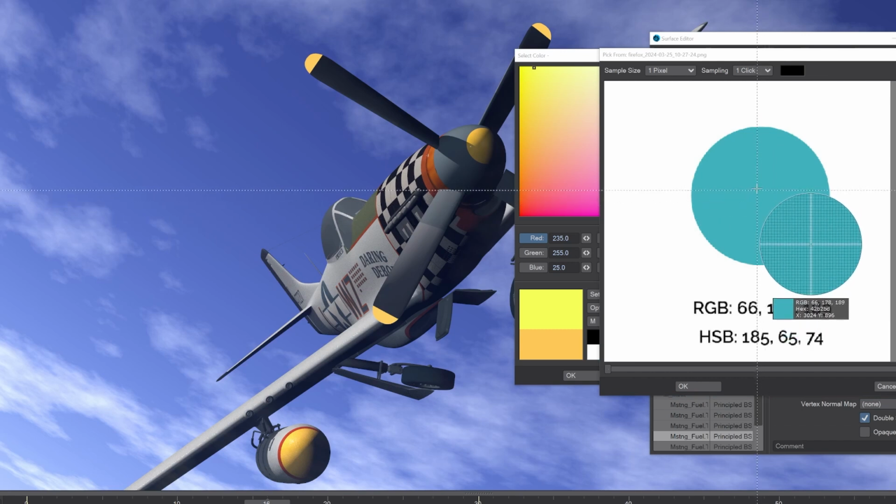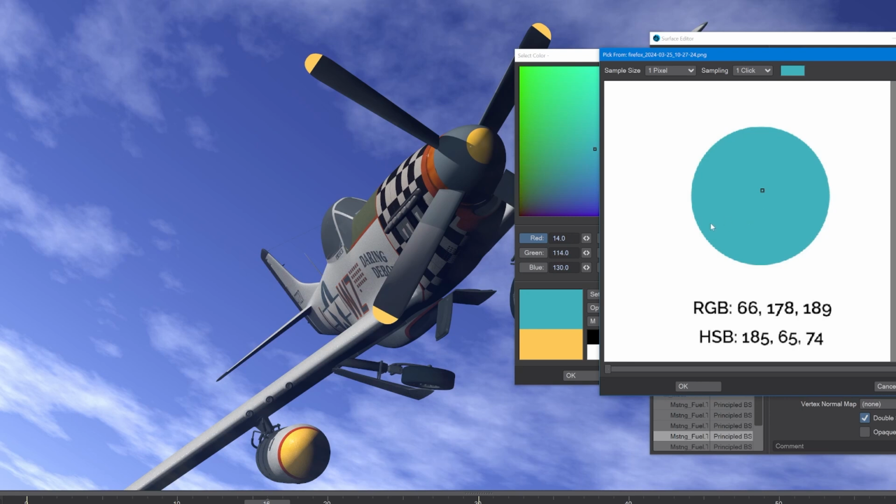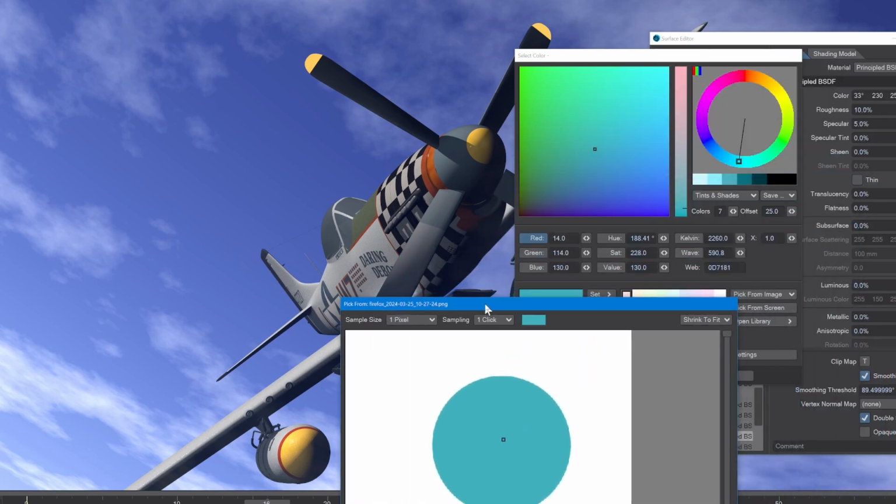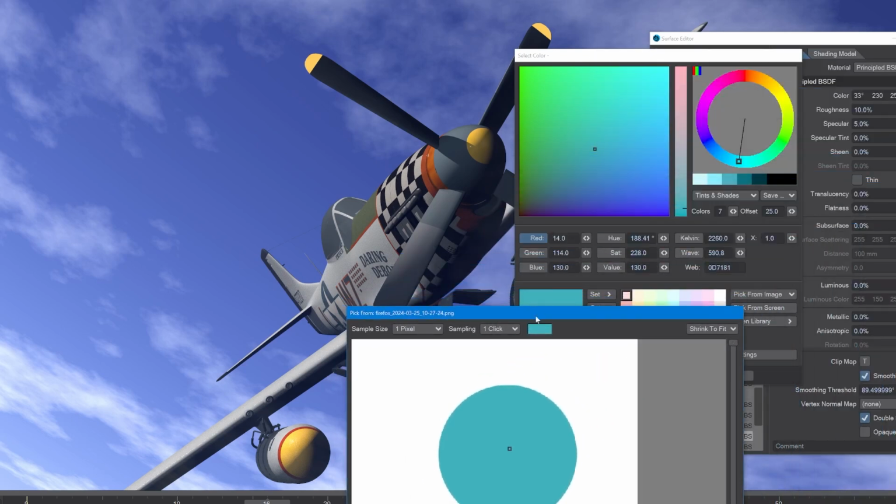So we can see here that 66, 178, 189 is indeed the colour that is chosen there. And yet in Lightwave, if we pick our colour, we click here, we can see that the colour chosen is 14, 114, 130. And that looks, is it a bit lighter? Is it a different colour?